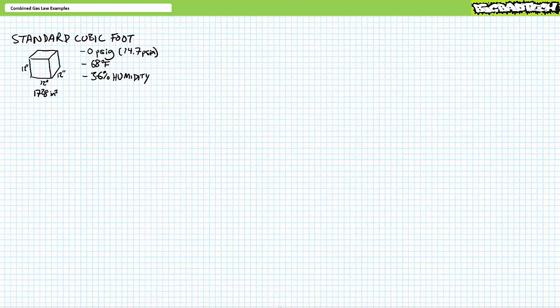As you are no doubt aware, at higher pressure conditions, a standard cubic foot of air will occupy less volume, whereas at lower pressure conditions, the same cubic feet of air will occupy more volume. But importantly, it remains a standard cubic foot of air. In this capacity, a standard cubic foot of air is not a measurement of volume, but rather a unit of quantity, i.e. a fixed mass of gas that can be compressed or expanded. The conditions defining the standard cubic foot are simply a snapshot of some agreed upon state for a basis of comparison. Let's try 3 quick thought experiments involving the combined gas laws.